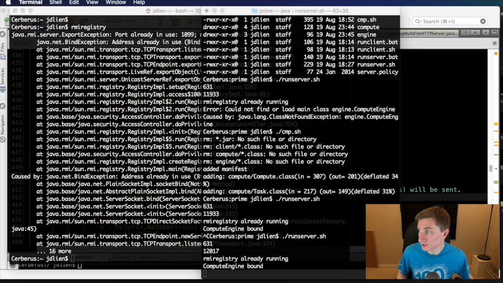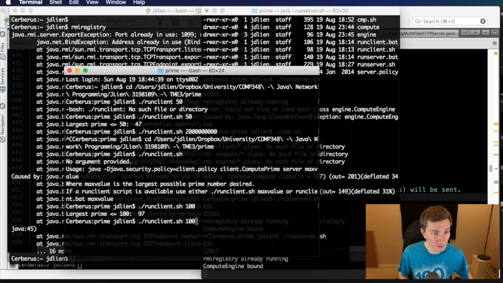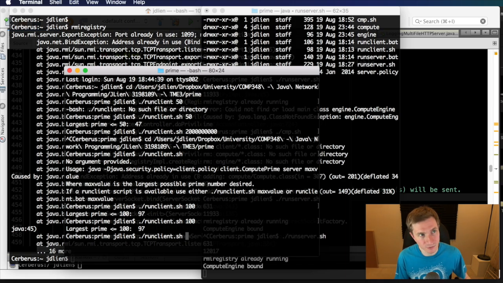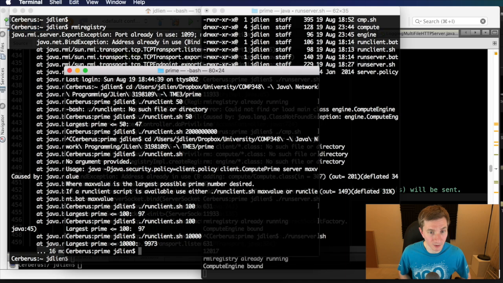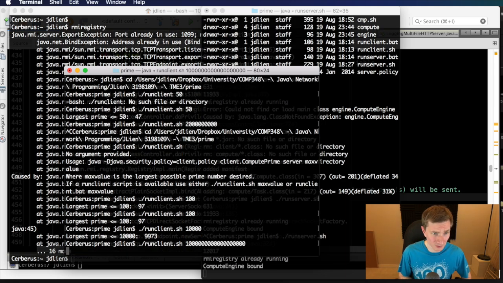So just to demonstrate, I can run my client here, and yeah, it returns a number. So what my implementation of this does is the client will specify a number. You could do something like 10,000. It'll return the largest prime that is equal to or less than that number. And I also used big int format, so I could specify very, very large numbers, and it'll still work. It does take some time when you start getting to crazy, crazy large numbers.